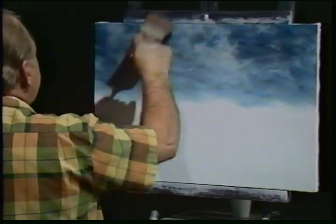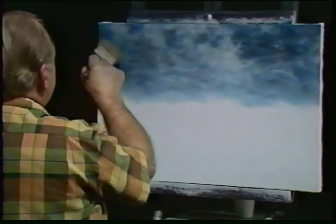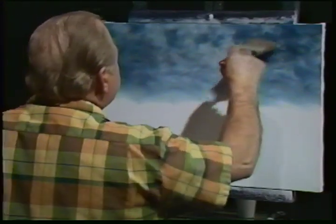That's a kind of a sky. Fine. Now you can go as far as you want. You can leave it like it is. You feel it is just the way you want it. You want it a bit more softer, you do it softer. Or you want, watch. You don't have to be happy with what you got there. I want it a bit more, maybe extra cloud is gone by. Now watch this. You can do all those things. Have the guts to do whatever you think it is, what you had in your mind or what you saw.